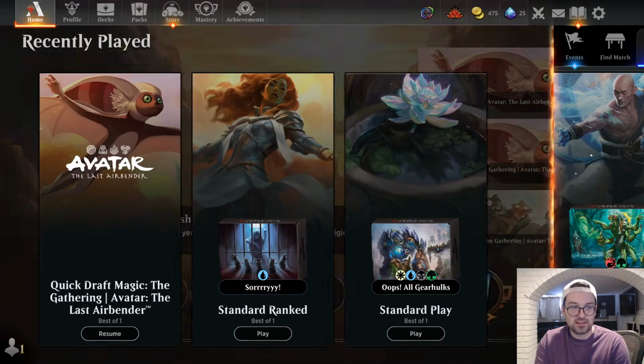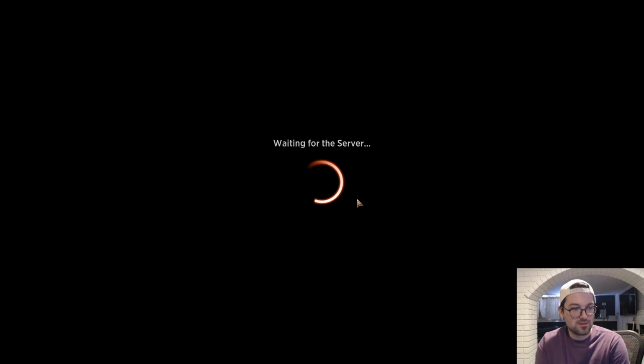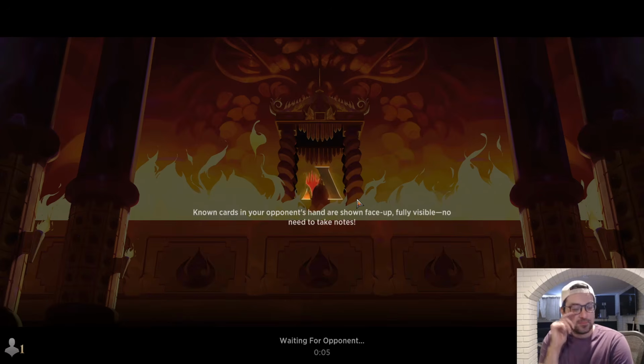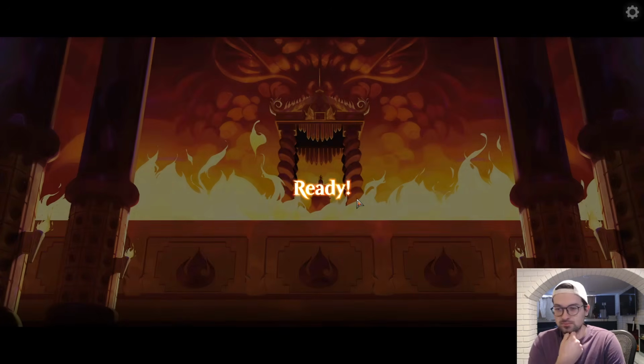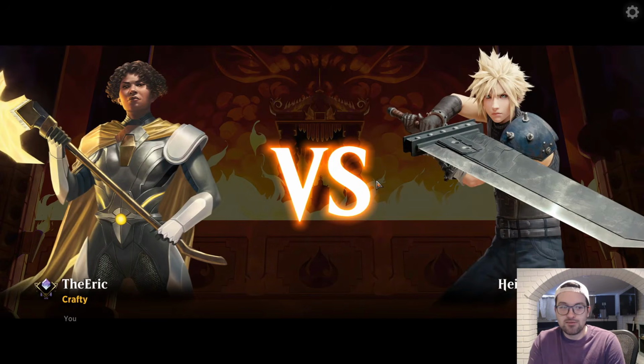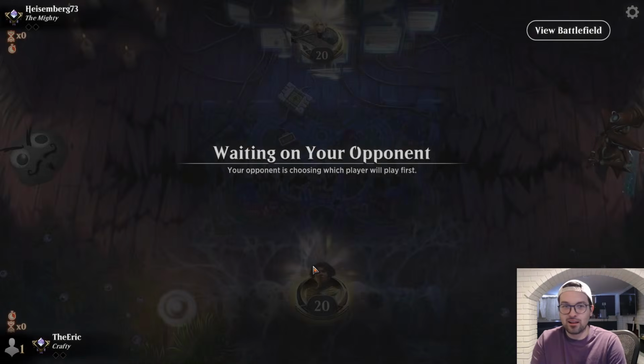Playing against some interesting decks right now in the diamond ranks. Everyone refuses to play meta, and I respect that. Heisenberg73. You know this guy's on Is It Otter? I'm sorry. I can clock it from a mile away.